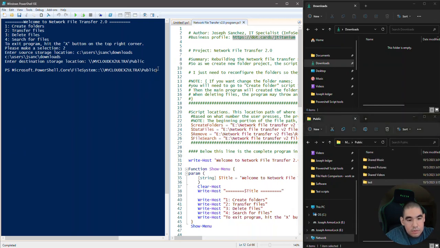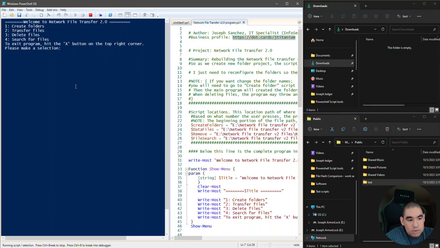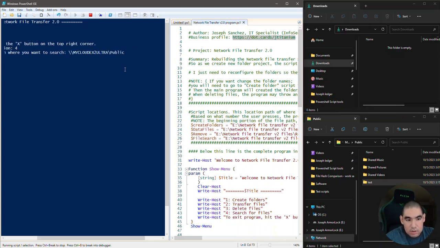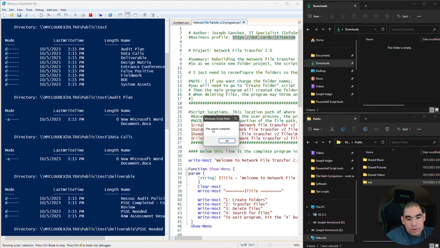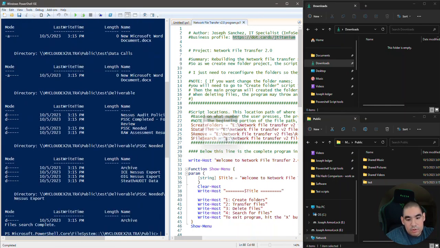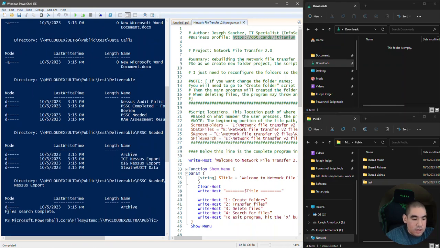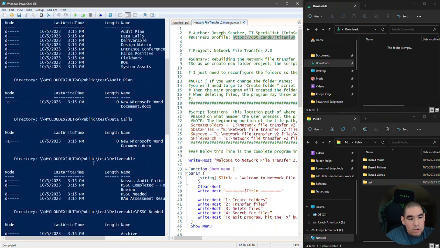Now, basically what you would do is click number 4, and it calls the script that does the search files functionality. Select the path. In this case, if you have the path already, you can just copy and paste it, or if you already had it on a clipboard, you can just paste it like I do. And then in this case, I would do it at the root level. Boom. See, file search complete. It'll eventually go away, but for this purpose, I'll just click OK and it goes away. And it says file search complete. That's another way you can tell.